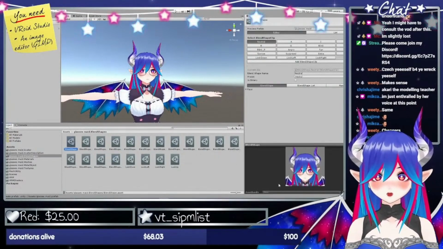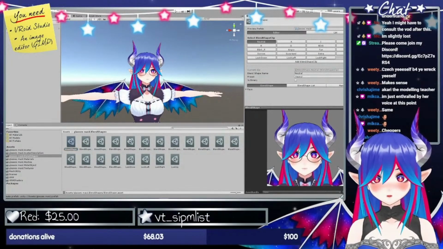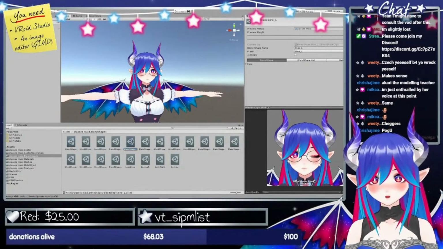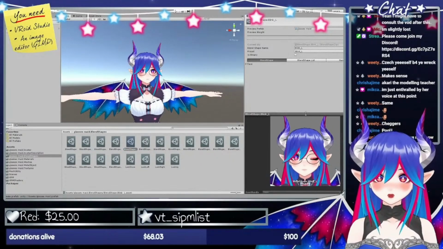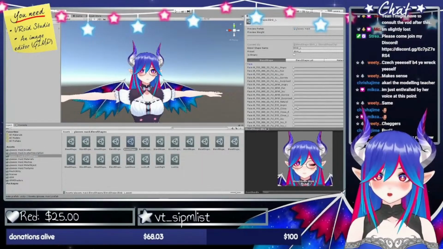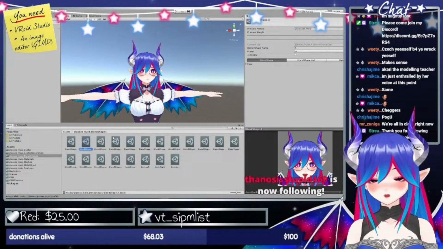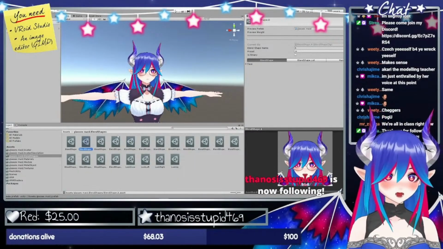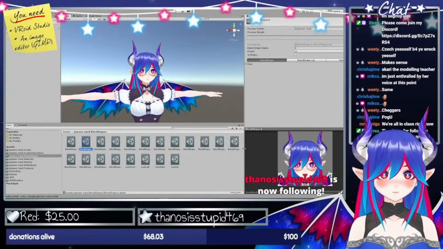As far as these go, most of the time I find that there's always a little bit of an issue with them. For example, the blinks, for me, they always just clip in. It's really stupid. So you want to play around with these to get them to a point where you're happy with them. I would suggest leaving, for the most part, them alone, but fixing any little errors like that.